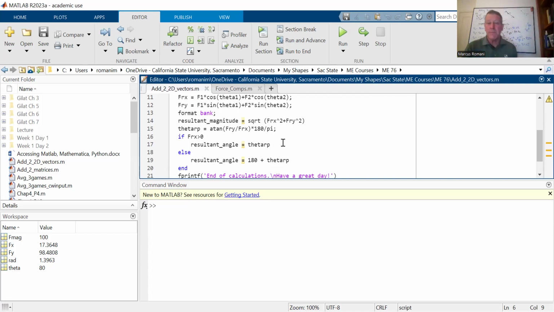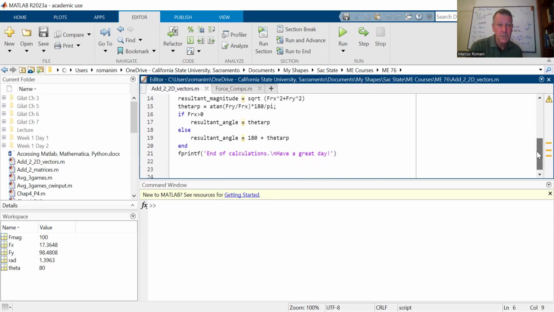So I wouldn't stress about that too much. Maybe that was a downfall of me doing this exercise. But if you actually do any problems where the resultant is bigger than 180, you have this problem. If and else is something we'll work on later on. I would encourage you not to stress about this too much. Let's make all the examples that we run put out a resultant force in the first or the fourth quadrant. So it's negative 90 to 90.